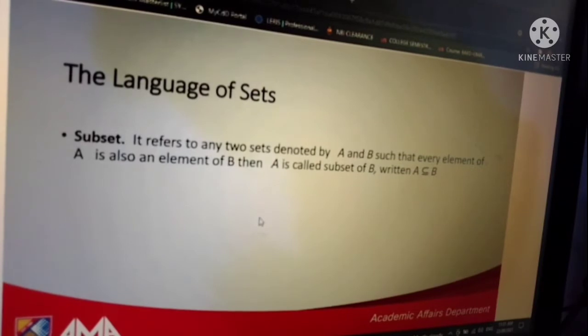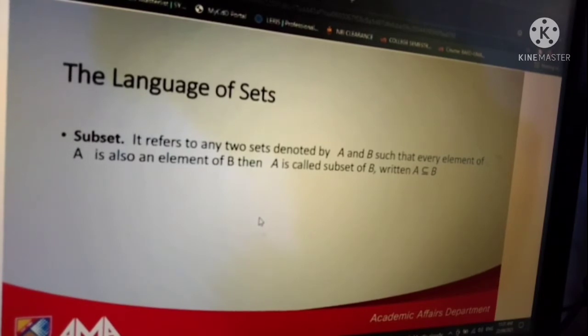Kumbaga, given yung dalawang sa motor, sa sasakyan, merong motor. So kung brand ang pinag-uusapan, yung brand ng sasakyan, meron din brand nun, yung mga motorcycle. So we can say that the elements of A is a subset of the elements of B, and it is written as A subset B. Ayan yung symbol for subset.